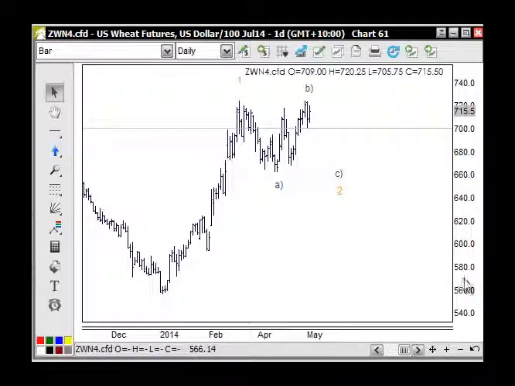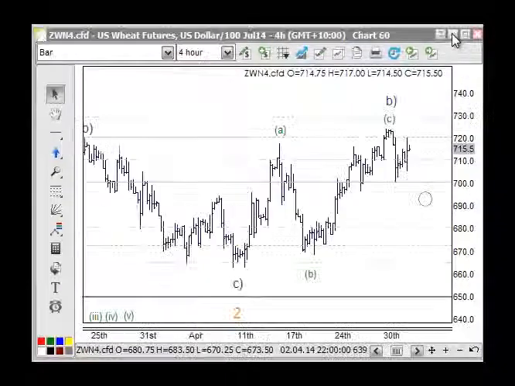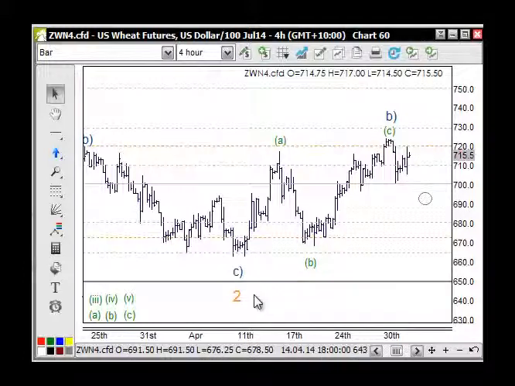The wheat market as well has the same sort of thing as soybeans up here, the swing across here. We're looking for wave C to move to the downside here and then move up from that point. But once again, we do have a corrective pattern across here. We need to be mindful, and we wouldn't want to miss a trend to the upside. So we would be looking to scale in on 720 and 730 if that was going to be the case. We know that that's the current high here.